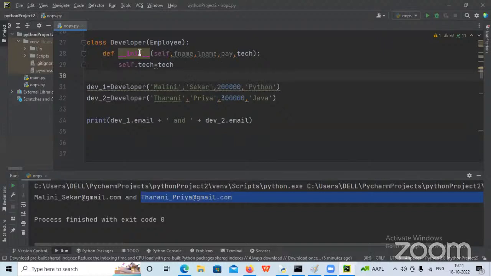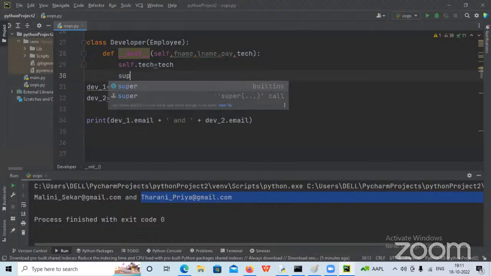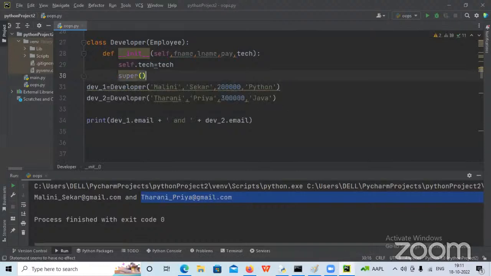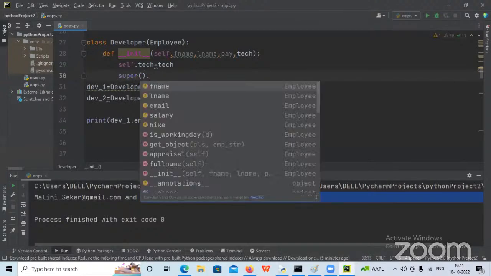See, if you don't have a particular method, your parent class method will be executed successfully. But here in this scenario, you have the constructor. Only the constructor in the developer class will be executed. But if you want to call the parent class constructor, not only the constructor, guys, anytime when you have a method but still you want to call your parent class method, what do we need to do? There is a keyword called super keyword. The super method will connect us to our parent class.